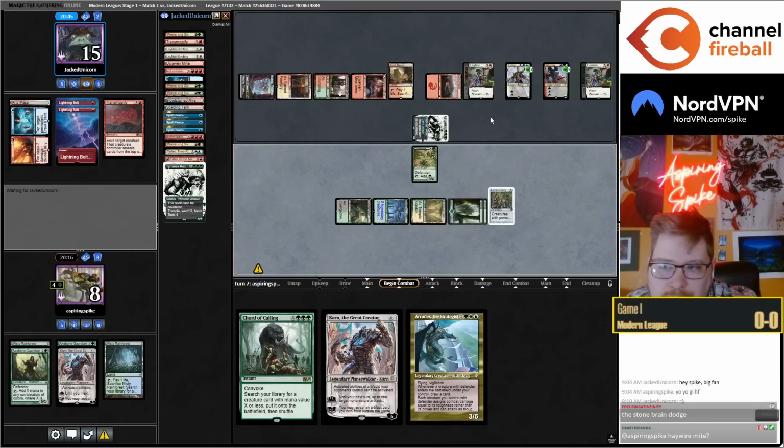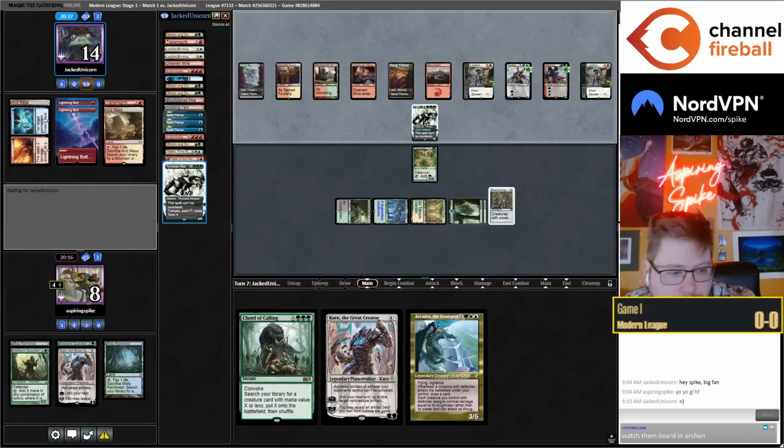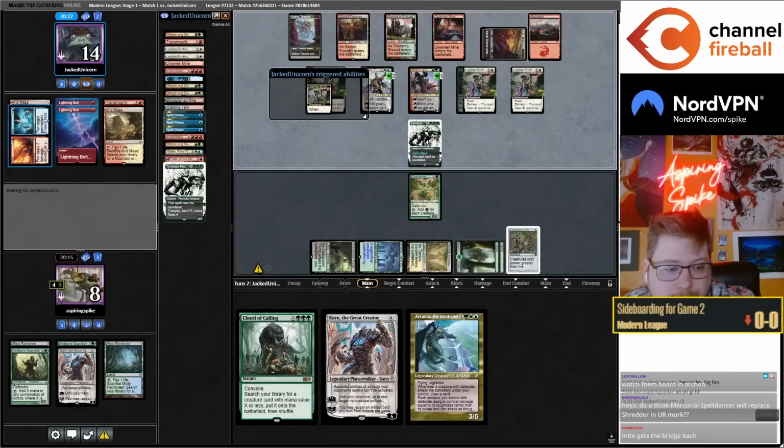Haywire Mite doesn't do a ton, like just getting Wall of Roots. I'm hoping that I just am wrong and they already played the one I knew about. I missed it when I was looking at the deck tech. I wouldn't play Haywire Mite in this list, probably. I guess you have some sack synergies. Maybe it's fine. Okay. I don't know.